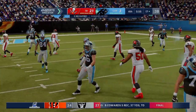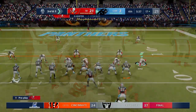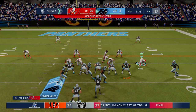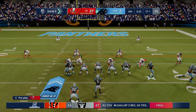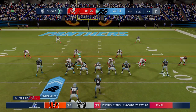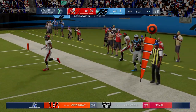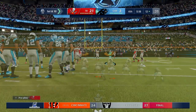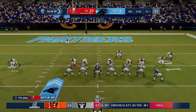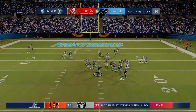Get this one down to about the 17. Give him 3 on the run there. Now they're looking at a 3rd and about 5. That's a gain of 3. Now 3rd and 5. Who's guarding it? And quickly here, and that's complete. And he'll be out of bounds, taking it just shy of the 10 at the 11 or the 12. His first catch in this NFC Championship game, and it's a 1st down.